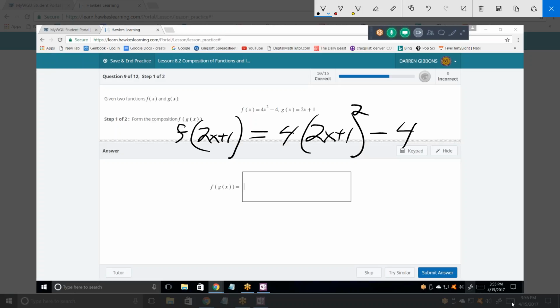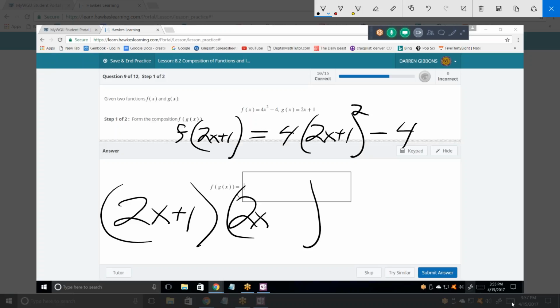PEMDAS, I don't know if you know that expression, but it's parentheses, exponentials, multiplication, division, addition, subtraction. That's the order of operations. So you're always doing exponentials first before applying that 4, because that 4 is not being squared. If I distribute that first, I make a bigger number that's to be squared. Well, we wouldn't want to do that. I don't know if it's worth teaching you how to automatically square stuff. Well, you have to do it so often. But anyway, you can always do it manually like this.